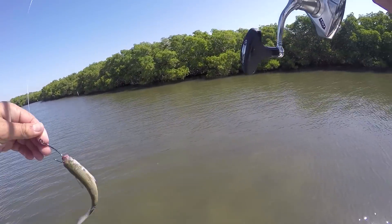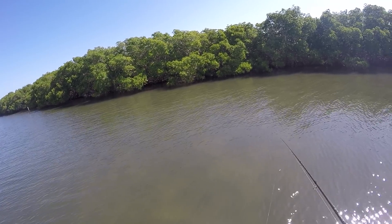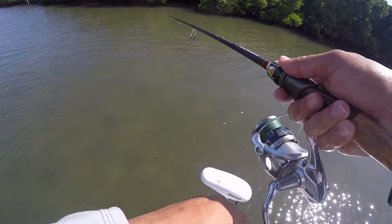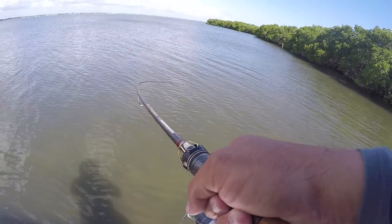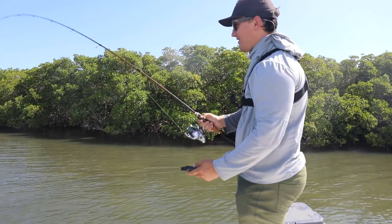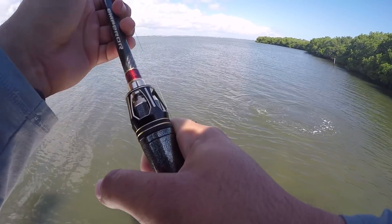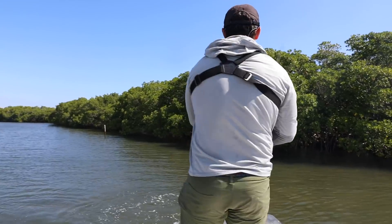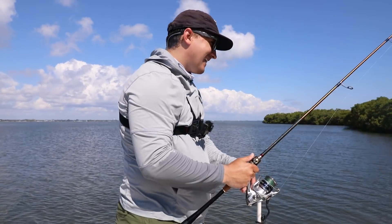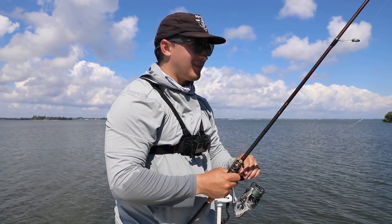Re-tied mullet, re-rigged, back in business. I would love to catch one or two more fish then we'll get out of here because we've got a long drive home. Already got eaten — there it is again, nice! I think that's a red. That was the first pitch after re-rigging. That is our redfish, and we have just completed a little bit of a slam — trout, redfish, snook — a beautiful little inshore slam right there. That's an 18-inch redfish. That was cool — first pitch after releasing that snook, that's crazy.